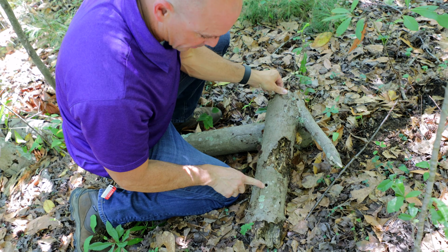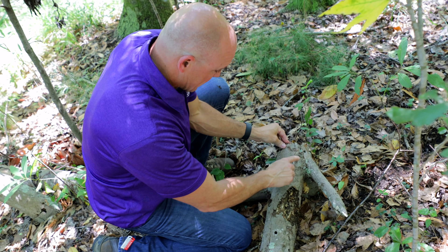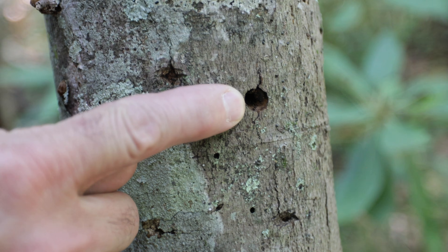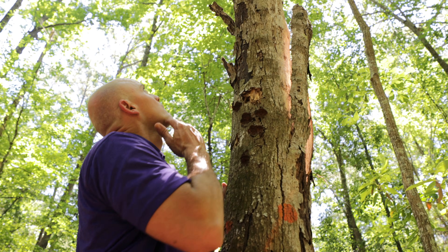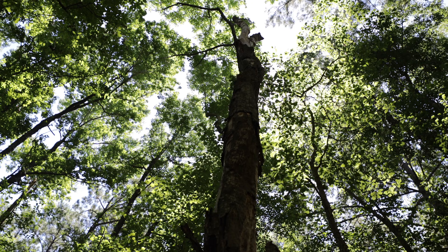Here's an exit hole from where an adult crawled out. This is a really old egg site, and another really old egg site. This is pretty decomposed now, but if we still had some structure you would see all sorts of larval galleries throughout this thing. Maple is a huge part of the ecology of all these places — it's an important tree species that we need to protect.